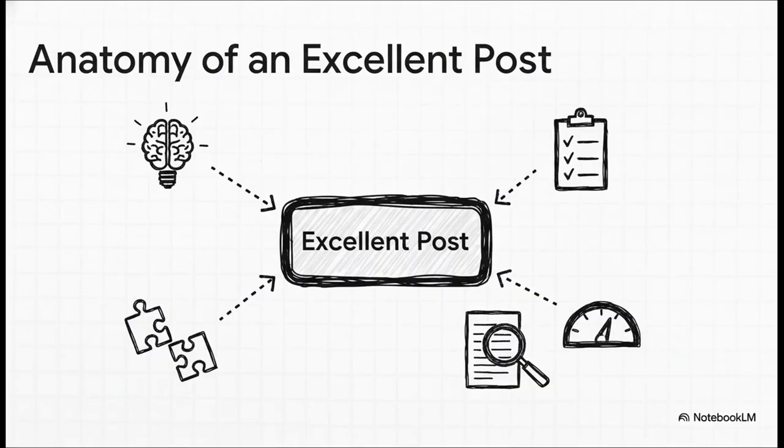So let's break it down. What's the real anatomy of an excellent post? Well, it's a mix of all these things. You show that you really get the material. You offer that original insight we just talked about. You back it up with examples and evidence, and you put it all together in clear, organized writing. You hit these marks, you're on your way to a top score.